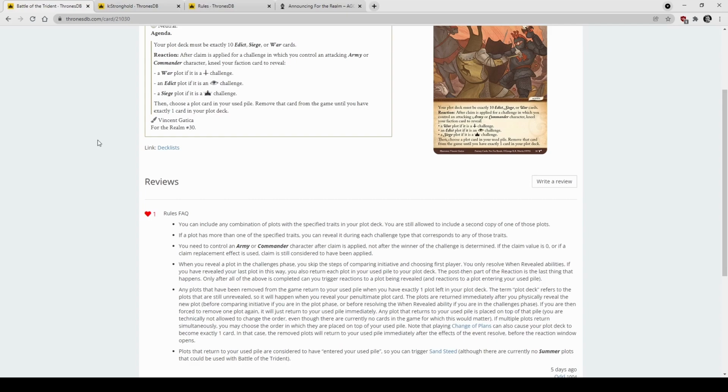So let me just explain this quickly. You can use any combination of these plots. It doesn't mean you need to do 10 plots with the same trait. I don't think that would even be possible. I don't know if there's that many. There might be that many, you just won't have a very good deck. You could find edicts, I think, but not the others. So you can use any combination, but only these cards.